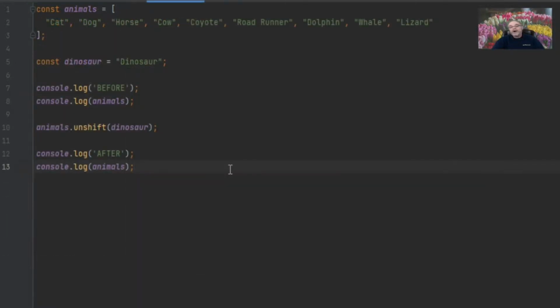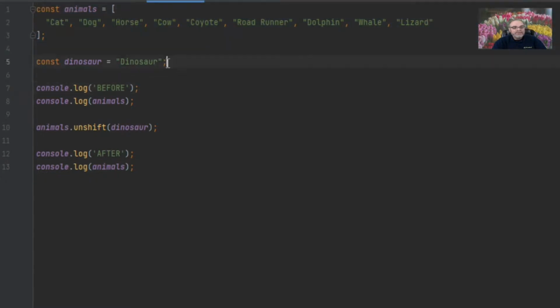So we've covered what pushes and pops off of the end of the array. What pushes and pops off the beginning of the array? Well, that's unshift and shift. So we'll first cover unshift, and unshift will push elements to the beginning of the array. So it works exactly like the push method, except it goes to the beginning of the array instead of the end of the array. So let's take a quick look at that.